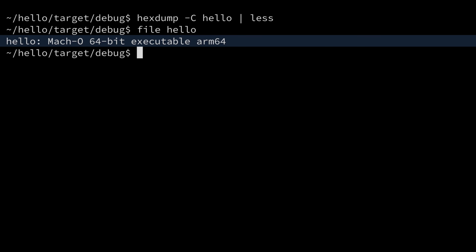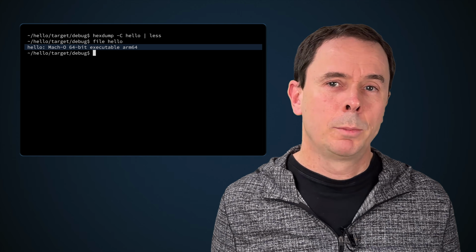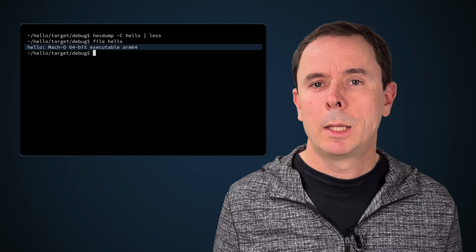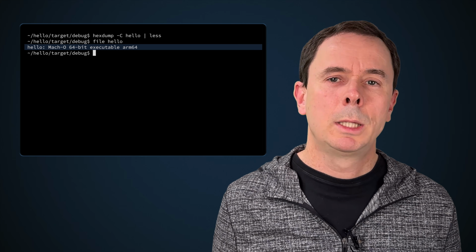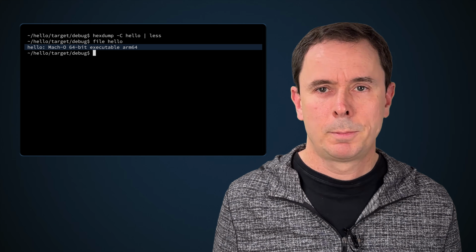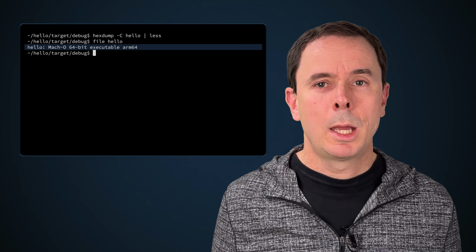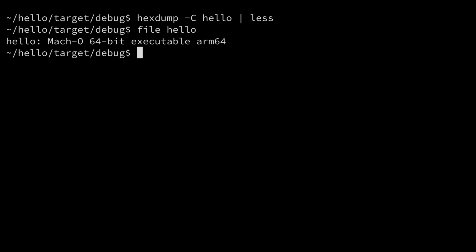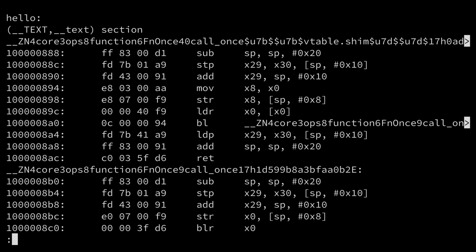That tells us this is a Mach-O 64-bit executable ARM64. Cool, now we're getting somewhere. Yes, this is an executable and I'm on a Mac, so it makes sense I'm using the ARM64 instruction set. Now that we know this is a Mach-O binary, then of course we can disassemble it with objdump -mxdr. That's just obvious, right? So now we're looking at the instructions in the program.